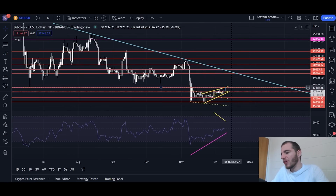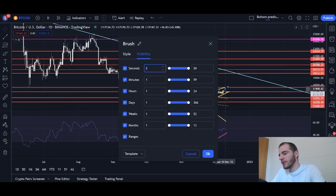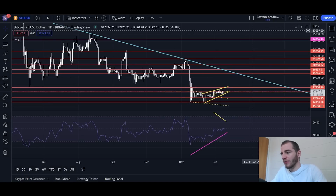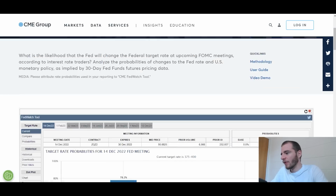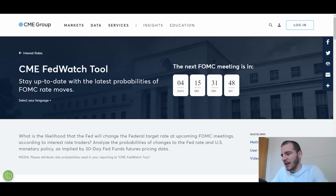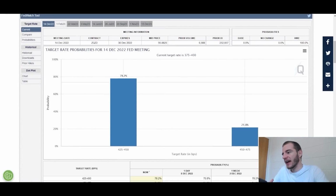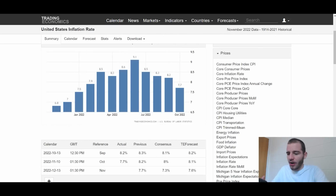Now, when will that volatility be coming? Well, it's quite clear when it will be coming, and all we need to do is understand how macro events work and look at when they are. Okay, we've got the interest rates decision in 4 days and 15 hours. Sorry, yeah, so FOMC 4 days 15 hours, and we've got the CPI decision a day before that. So we've got that in 3 days. Okay, so CPI in 3 days. FOMC in 4 days.